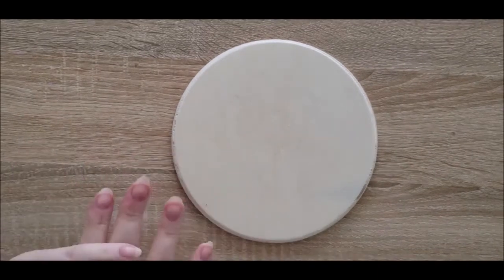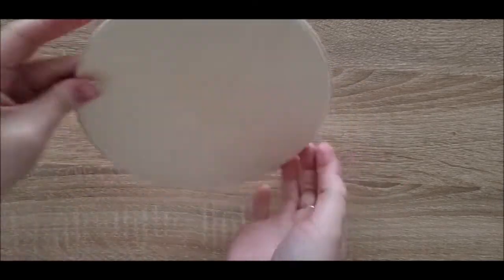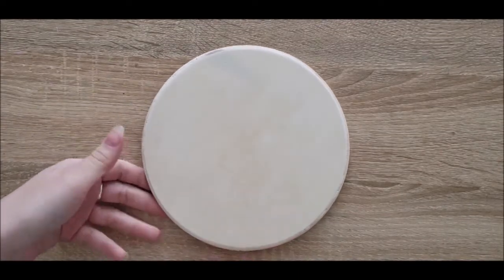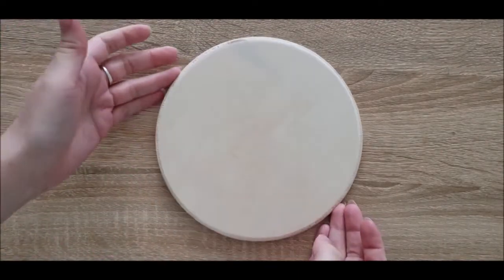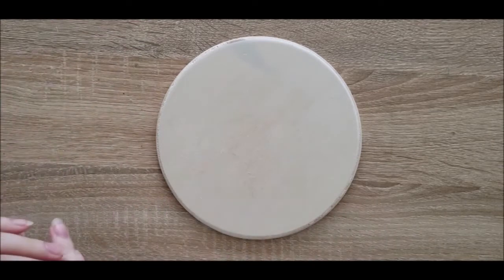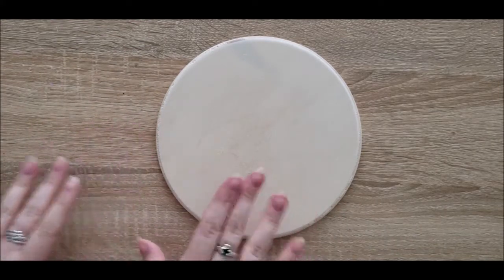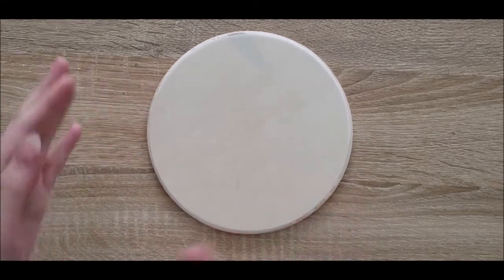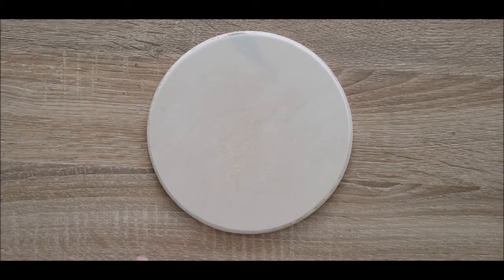Today I'm going to be trying my hand, not for the first time, but hopefully for a better attempt at woodburning. So I got this simple little, I don't even know what kind of wood this is, circle from Walmart a while back. It was like one of those 99 cents wood bits that they have for painting and whatnot, and I've used probably this exact one before on some different projects, but I was thinking that it might be nice to actually turn it into a very nicely woodburned piece of art.